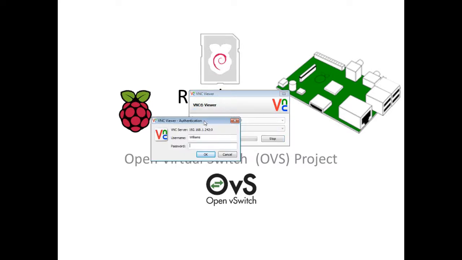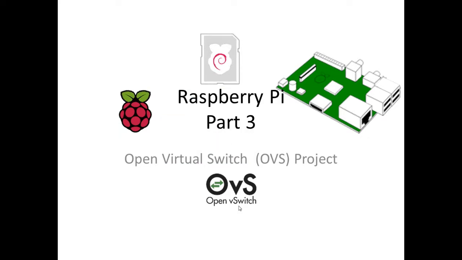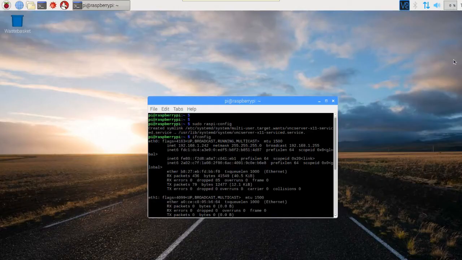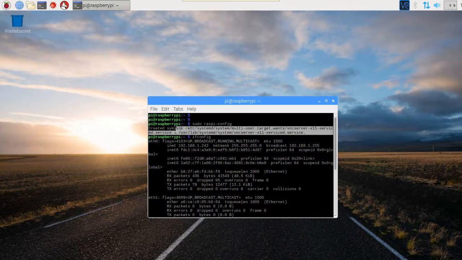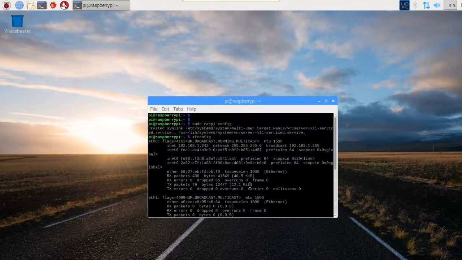Now, I've hit connect, and the first thing you come up with is a username and password. Now, this is the Raspberry Pi, so therefore its username is Pi and its password is Raspberry. So that gets us into the main screen. So that's just popped up there. And we can see this is what I was doing previously. So I was having a checkout, and this is the first thing that I ran here. And as a result of this, we got this output, which was telling us that VNC had been correctly configured.